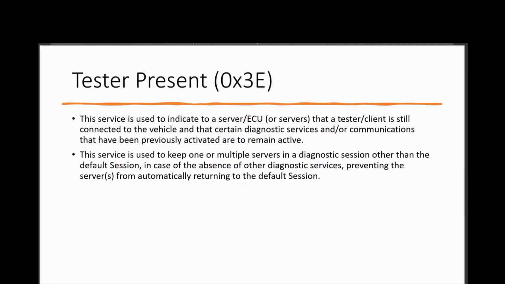Most of the OEMs will follow that, depending on their specification. The next service is Tester Present, where the service ID is 3E. This service is used to indicate to the ECU that the tester is still connected to the vehicle. That means certain diagnostic services that have been previously activated are to remain active. So if we send tester present continuously, then the ECU will hold the current session.